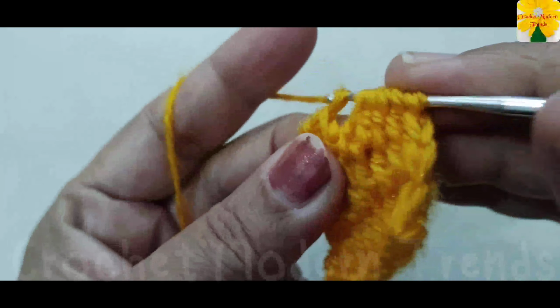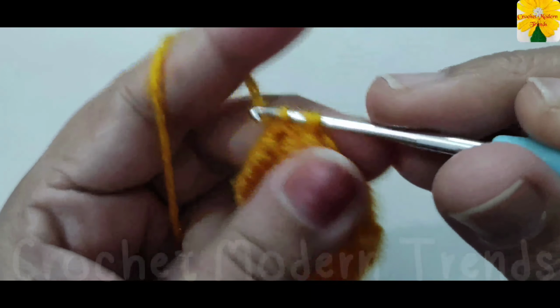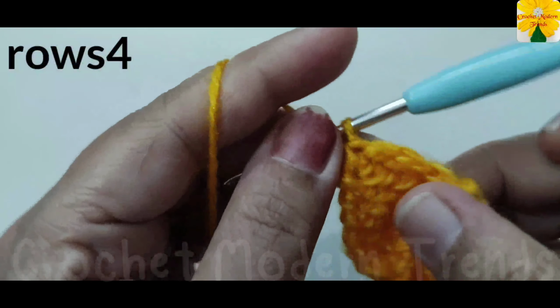Pull through 2 repeatedly until all loops are worked off. So we have to do 4 rows.